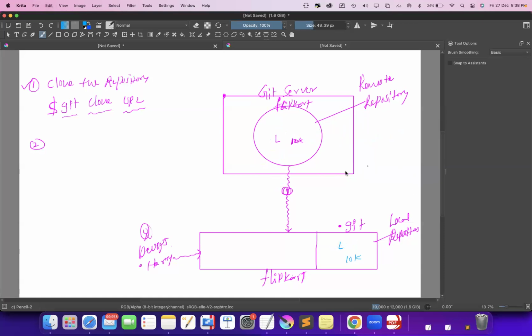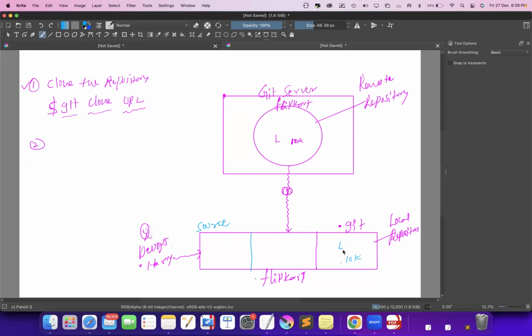So when we run the git clone command, it will create the folder first. It will get a .git inside Flipkart. And whatever code you have in the remote repository, the same thing comes into the local repository, but you cannot modify this file because it is in its own understandable format. So we cannot directly modify the code in the local repository. Then how do I modify the code? That's where it will give the same copy in another area called the source area. Think of it as a folder. It's not actually a folder, but think of it as a folder, okay?